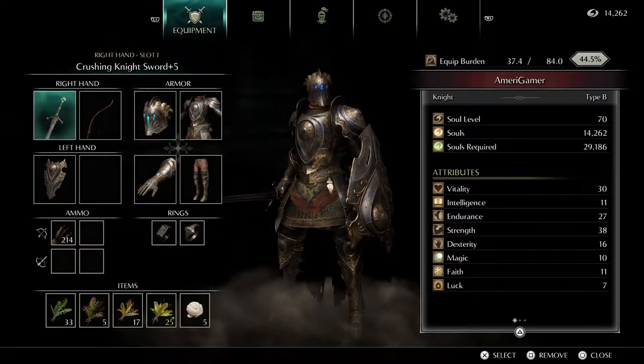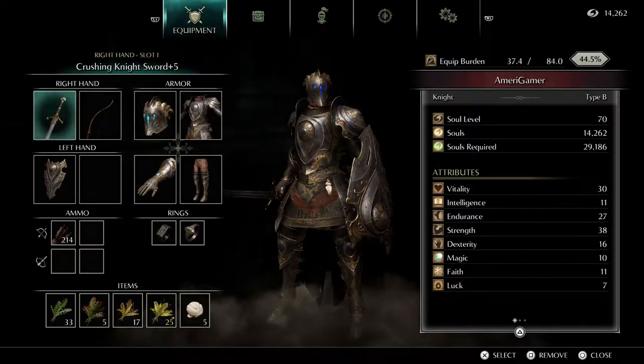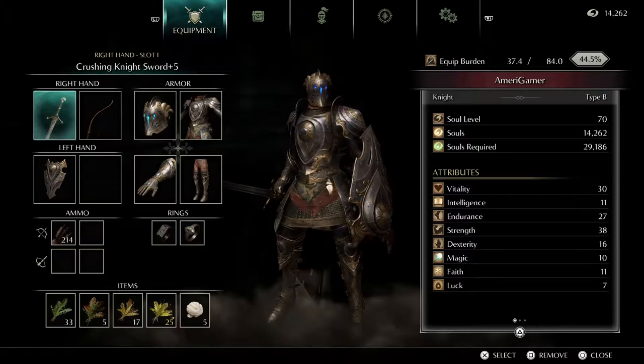Alrighty, hopefully this time we're able to do it. So quick disclaimer though, guys, between this video and the last video. In the last video we picked up this sword right here. It's called the Knight Sword, and I upgraded it and noticed that there's an upgrade path for crushing, which is pretty good for a build like mine, which is focused on strength essentially. So I mean, there was no other option. Crushing was probably the best thing.